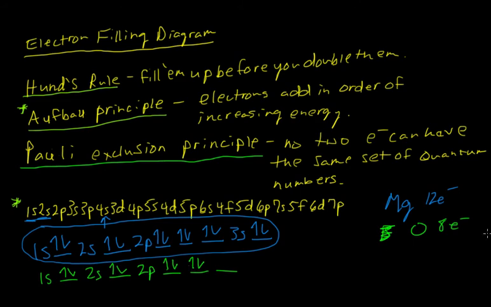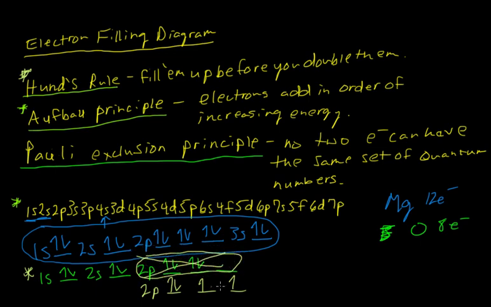The reason why this is incorrect is because we still have to follow Hund's rule. Hund's rule says you have to fill them up before you double them up. The 'them' here, the things to fill up, are the orbitals. So before I can actually start doubling the electrons together, I must fill up each one of these dashes. So instead of this, I would have 2p, and I would have 4 electrons to put in. I would go 1, 2, 3, and now that I've filled them up, I can start doubling them. So this is actually incorrect. Don't do this, okay? You have to fill them up before you double them up.